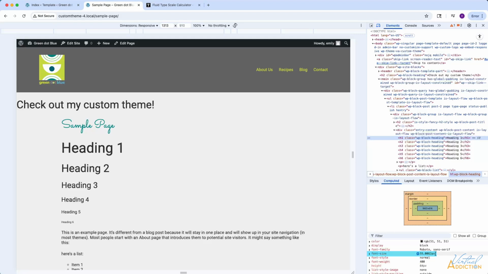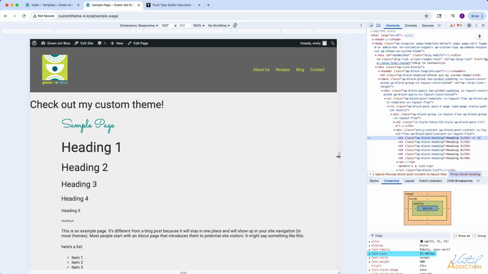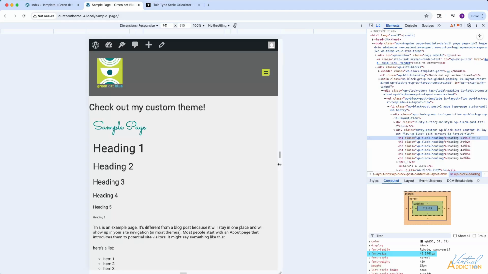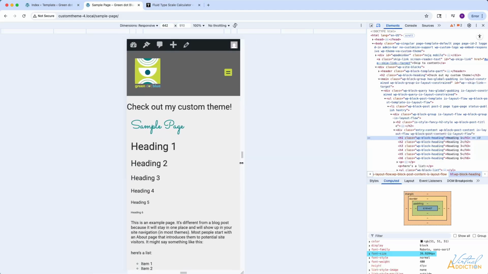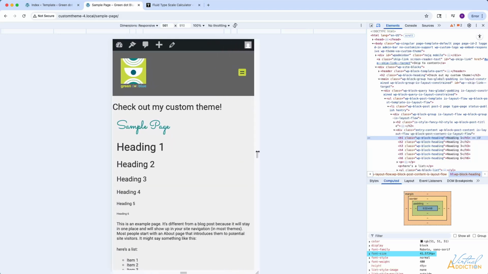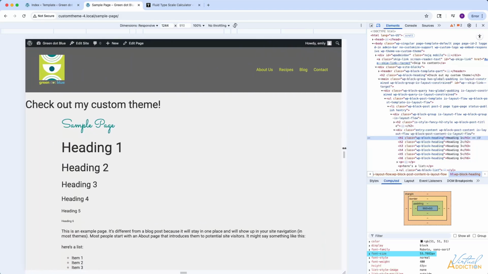Watch this value right here, and as I resize my page down, you can see that that heading 1 font size is going to shrink, and at some point it will just get as small as it possibly can based on our clamp. So 39.04 pixels is the smallest size, but it will grow if the screen is wider.